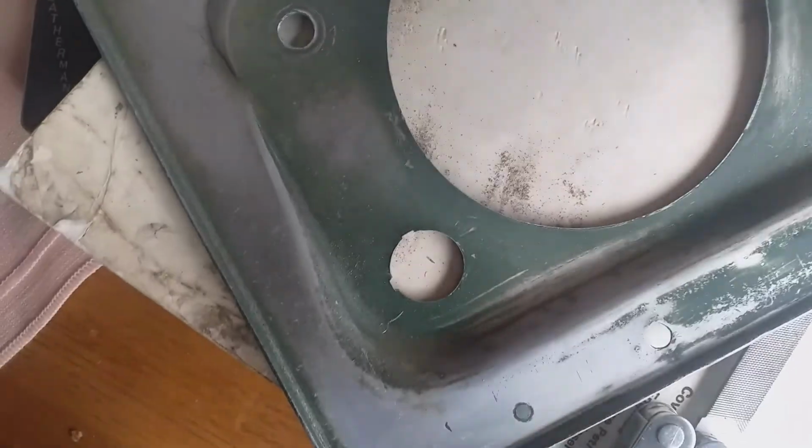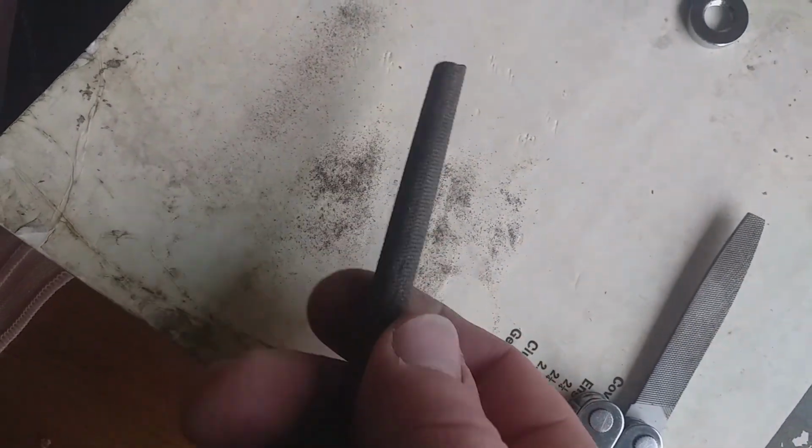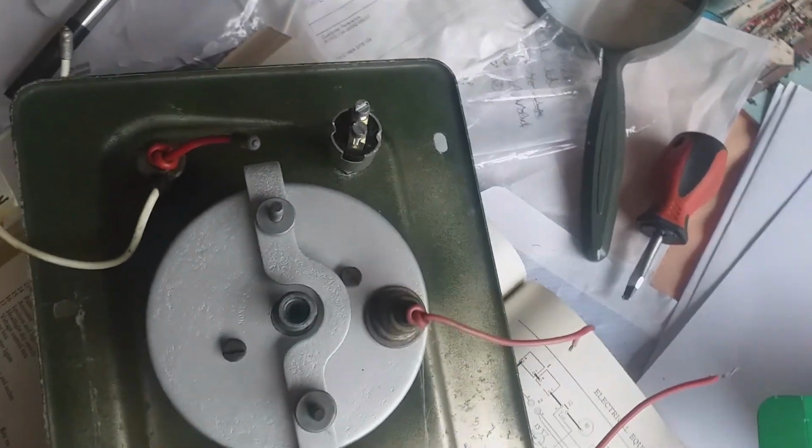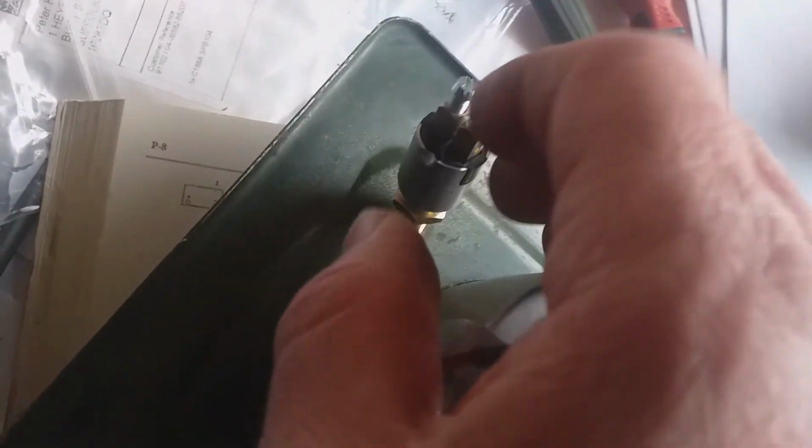So the distance we're talking about is fairly small. So what I've got is a round file, and I'm just going to make it slightly larger. I'm just going to get rid of a sort of oxidation layer. That's probably about it. It's just annoying that you have to do something like that. I hate it when stuff doesn't work. But that's enough of my grouching and griping. So you're going to have to just leave that with me for a little while.